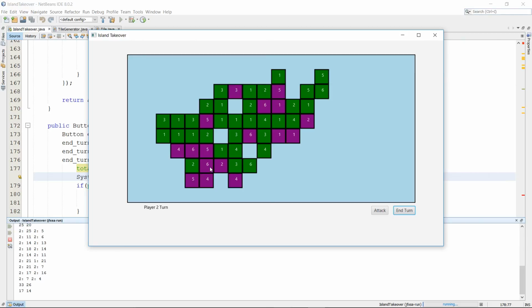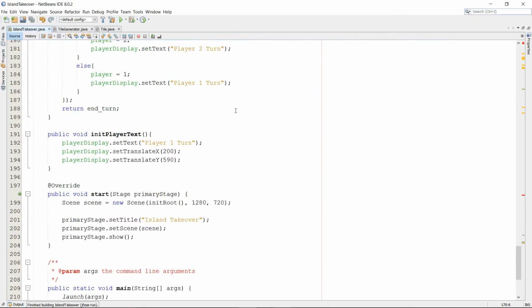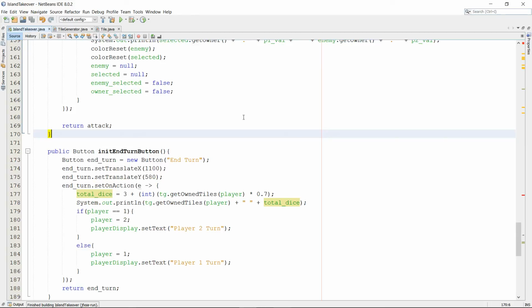But we'll stop there. We'll just give it a rest. I think I made a good bit of progress. We can alternate players now, and we have the framework in order to start distributing the dice after each turn.